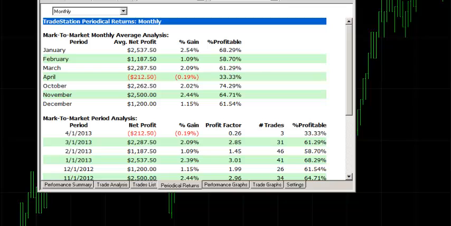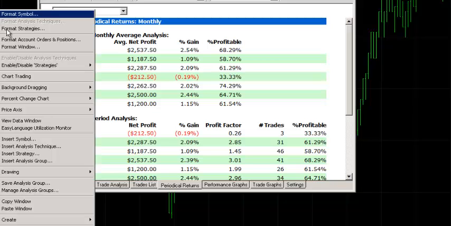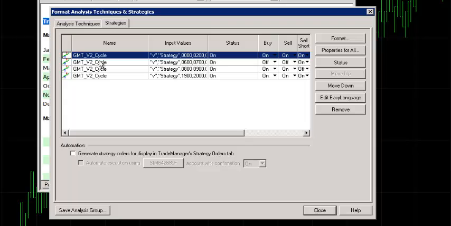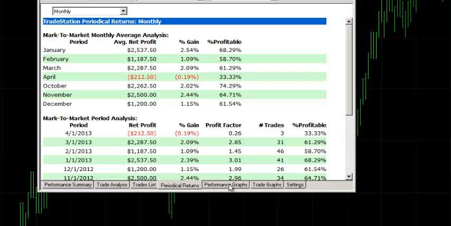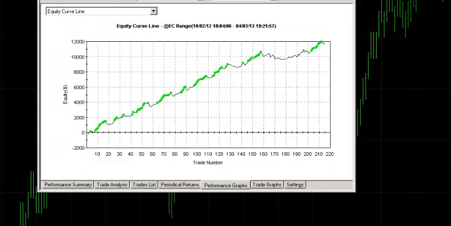I want to ask a couple of questions. Firstly, we are trading multiple timeframes on this strategy. If I go into the format strategies, you can see there are 4 cycle trader strategies loaded up here, and they're all running different timeframes. We found from our analysis, when I put the initial data into our spreadsheet, that we didn't actually start with this equity graph. This is what we ended up with. Our actual equity graph before we started looked more like this.